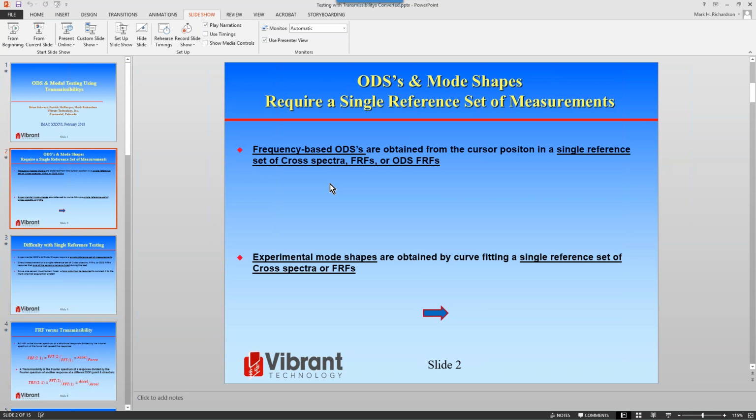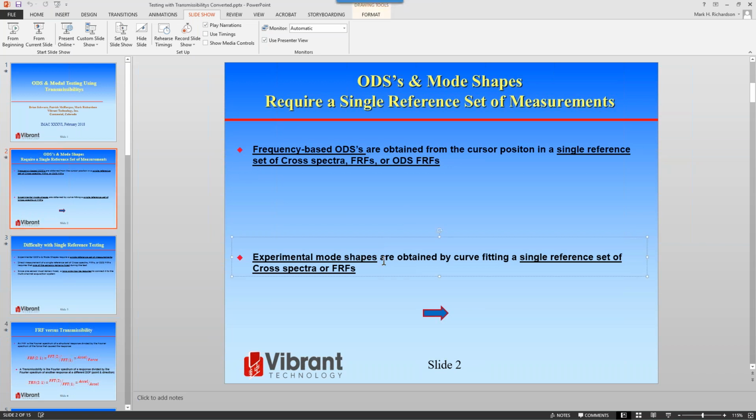Now, by that we mean that one of the sensors remains fixed throughout the test. So that's what we talk about when we're doing a single reference test, either looking just at the ODS by putting a cursor in a set of cross spectra, FRFs, or something that's unique to MEscope called an ODS FRF.